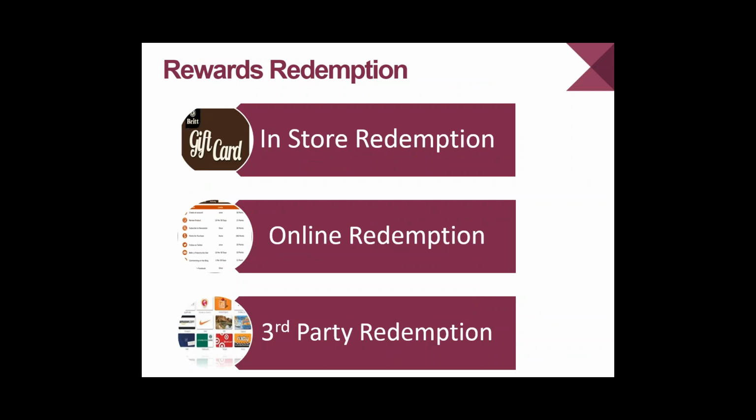If you sell a product that people don't buy very often, an example of that is a customer of ours that allows people to sell their cars online. People only sell cars once every few years, so if you want to reward them for selling cars, you want to reward them with things they can use. If you give them a discount towards selling their next car, that won't happen for a few years. So in this case, if you have products that people don't buy very often, but you still want to create an engagement program around that aspect, you want to reward them with third-party gift cards potentially.